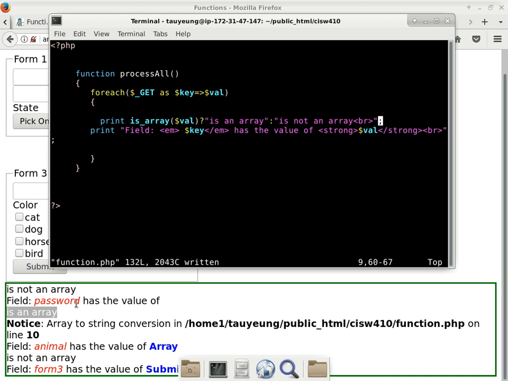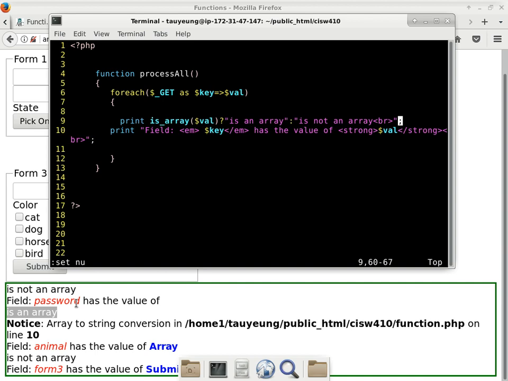Okay, there's a notice here. The notice is on line 10. Let me show you what line 10 is. You probably have a pretty good idea. Line 10 is the second print statement. As I attempt to print an entire array and expand it inside a double quoted string, it generated the notice of array to string conversion on line 10. Does that mean we did something wrong in our homework?